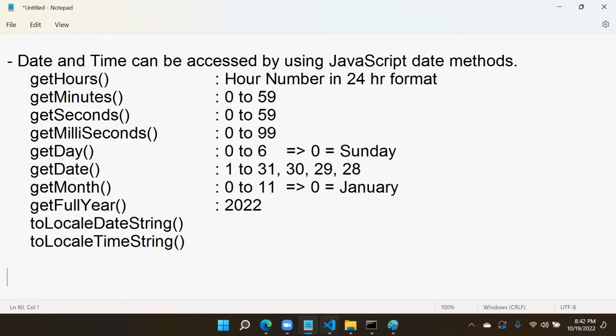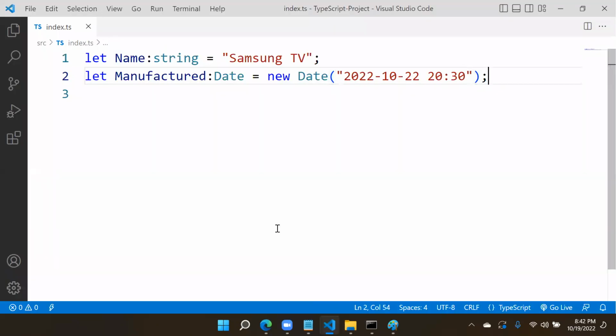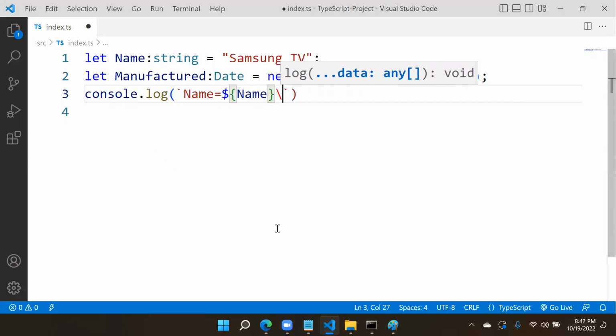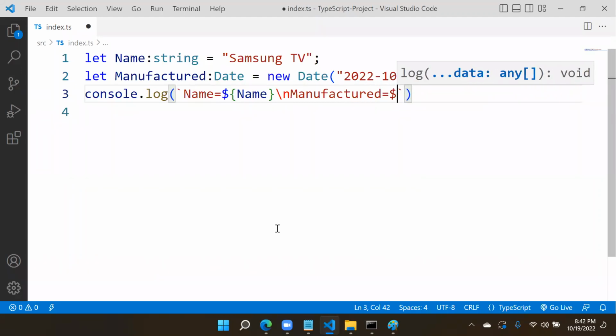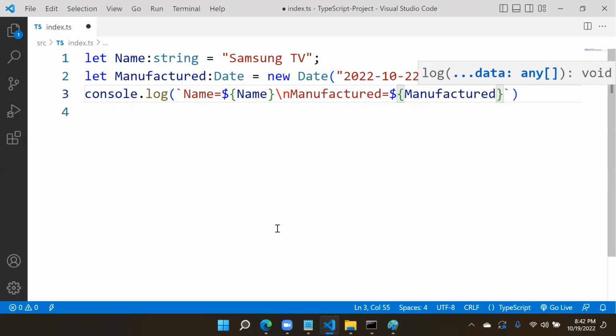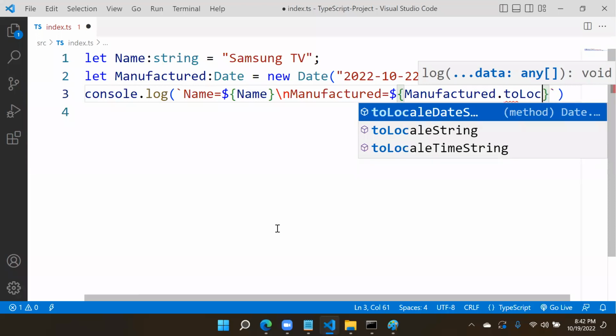But you see, suppose I want to present the manufactured date. So I'm using here console.log. I will put name is equal to whatever the name is there. In the next line, manufactured is equal to whatever the manufactured is there, I am accessing. And I will put here toLocaleDateString.